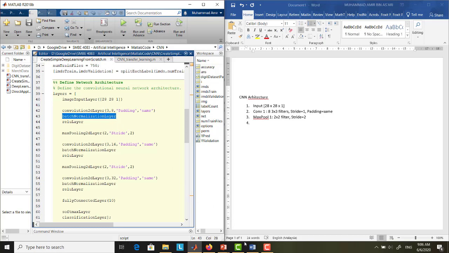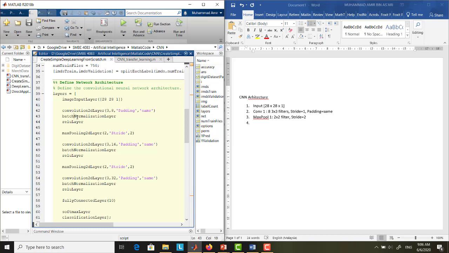That's why we discussed batch normalization before. Like I said, if you are doing CNN in Matlab, batch normalization must always be put after the convolutional operation.